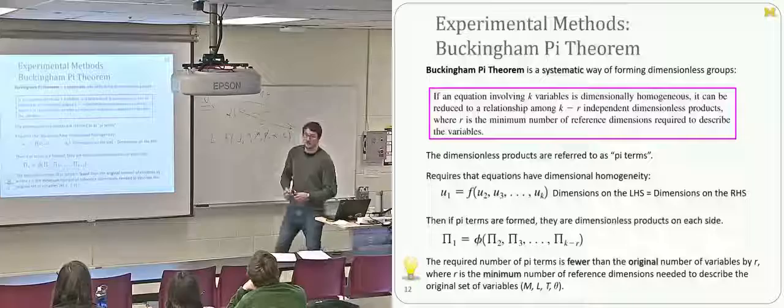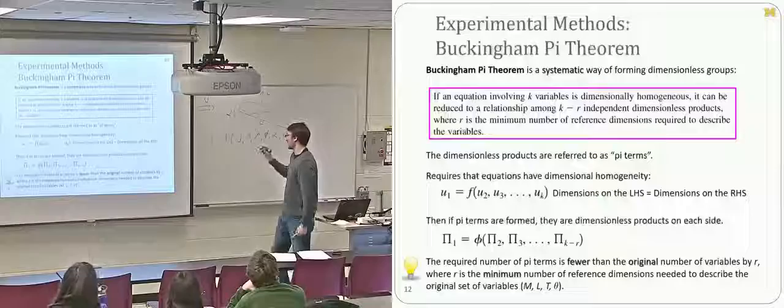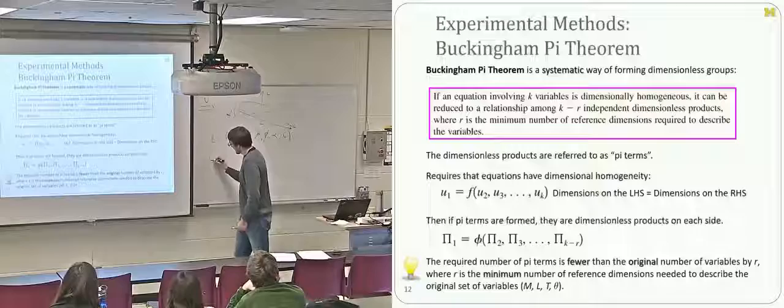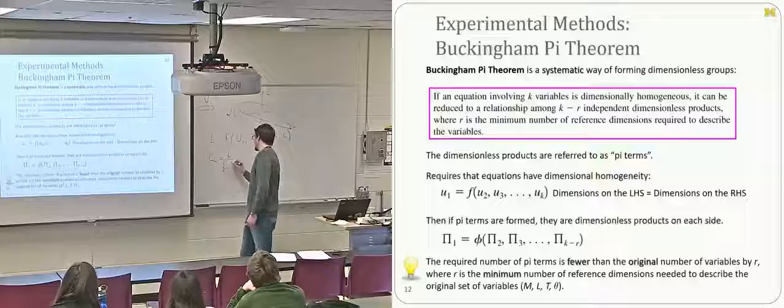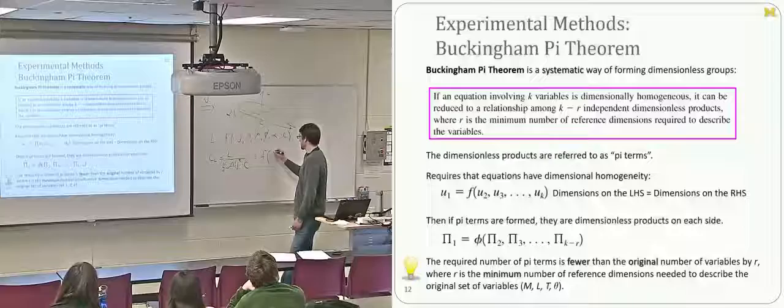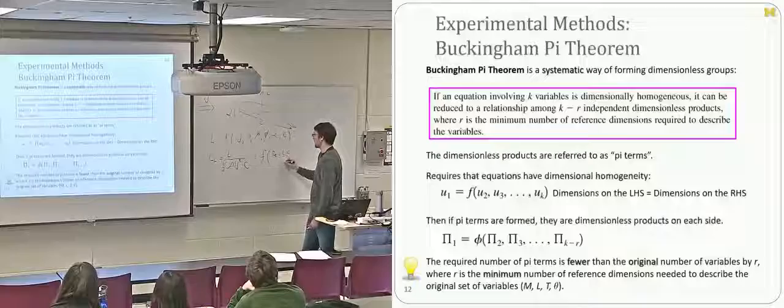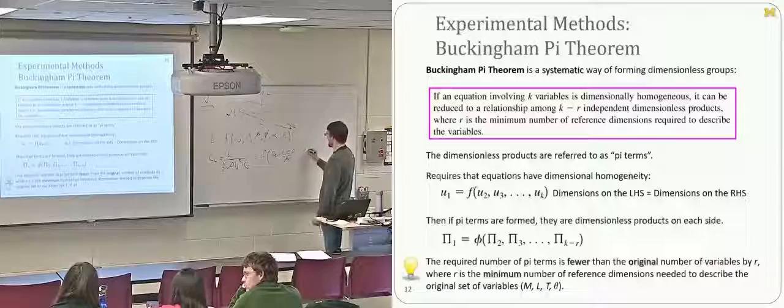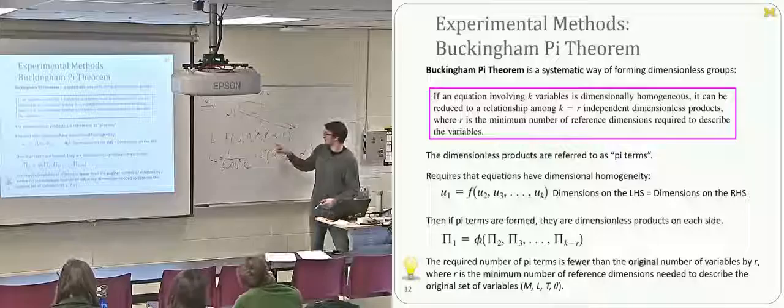And so what they're able to find, and this has been well documented, is they say, instead you write out, using the Buckingham Pi theorem, that the lift coefficient, which is equal to lift over 1/2 rho u squared times c, is equal to some function of the Reynolds number, which is uc rho over viscosity, and the angle of attack, because angle of attack itself is already dimensionless, it turns out.